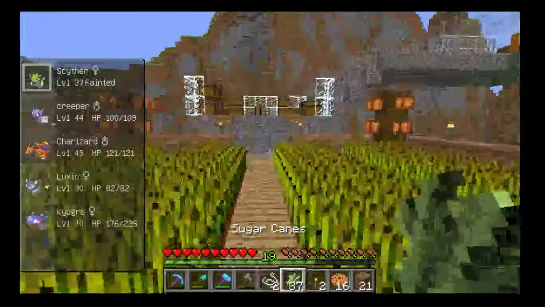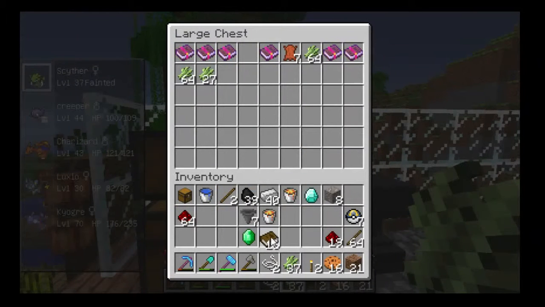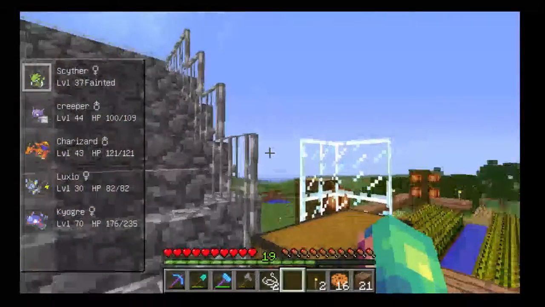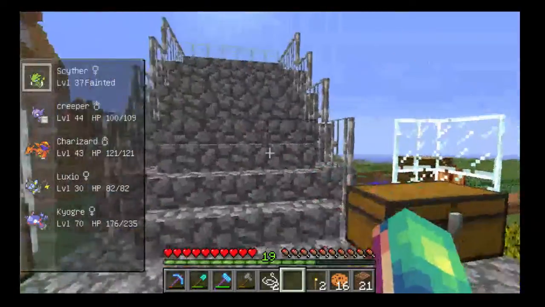But today, I have enough levels that I want to enchant a book. So, let's go up here. We'll grab a book, and put these sugar canes back. I got a diamond. I don't remember where from. I think that was last episode. Lag. Okay, we good? Yes? Okay.